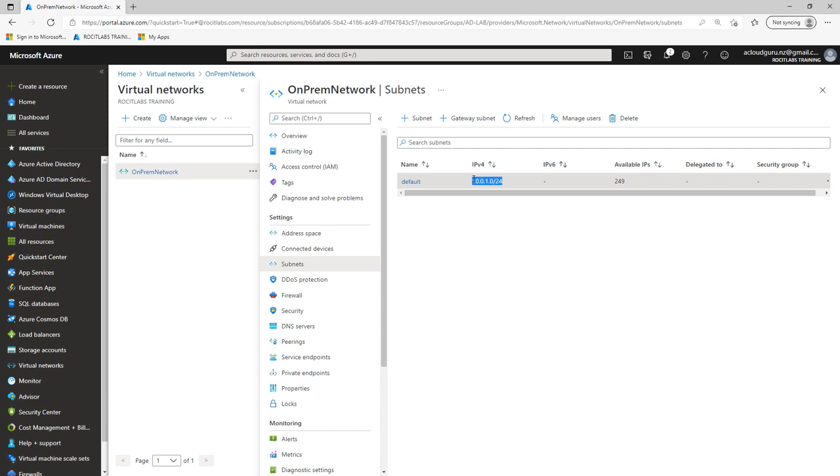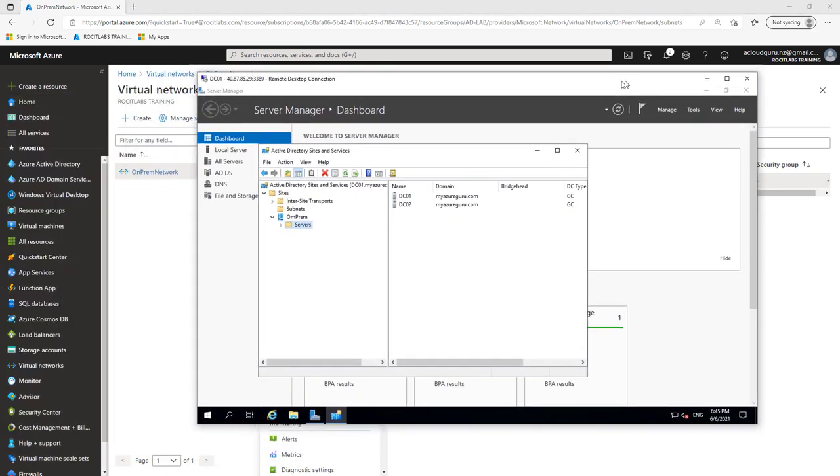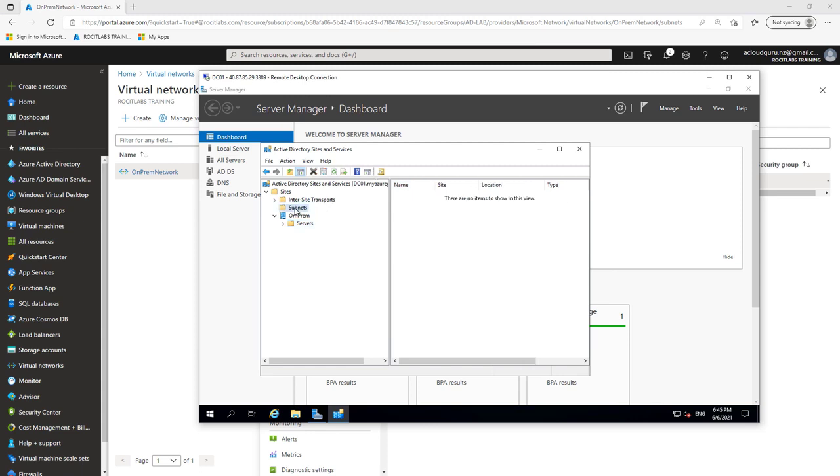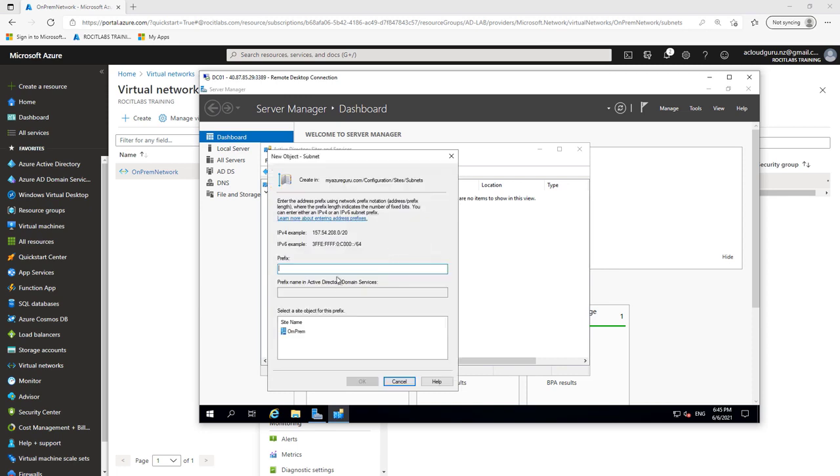I'm going to press Control-C to copy it, and then move back over here, to subnets, and create a new subnet, paste that subnet in, and associate that subnet with this on-prem network. So I'm going to click OK, and there we go.